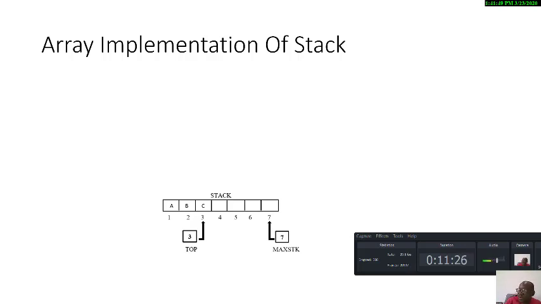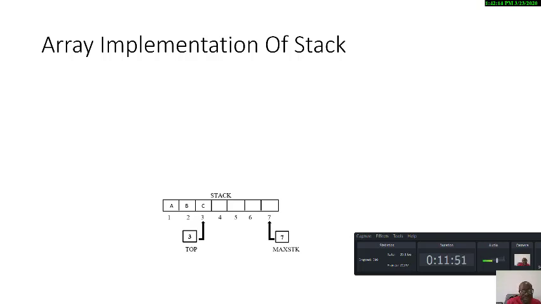For example, with an array, you can insert at any point. But remember, stack says you can insert only at the top. In that case, we cannot take that property of array. We must just concentrate on the property of the stack. So we are going to look at how to implement our stack using array. Let's take the diagram there.